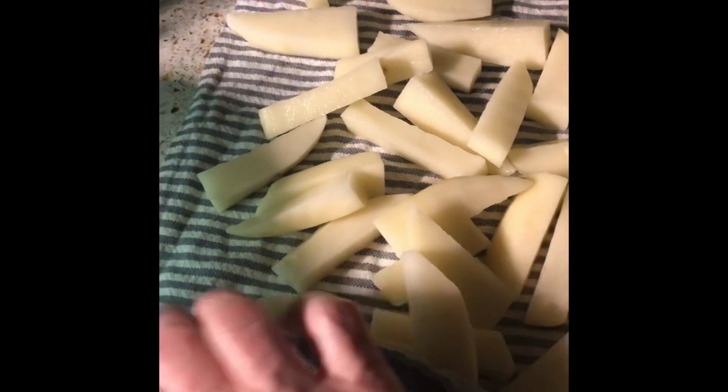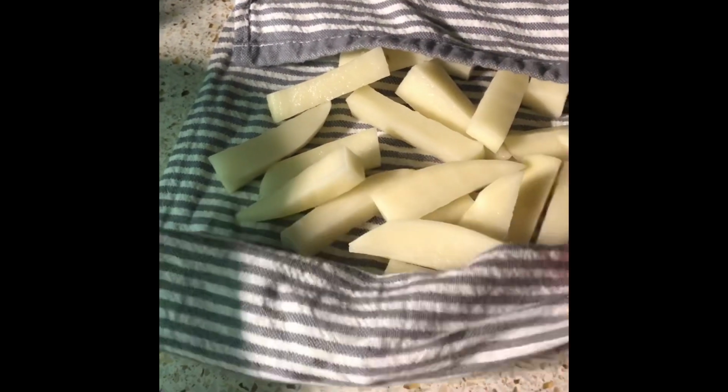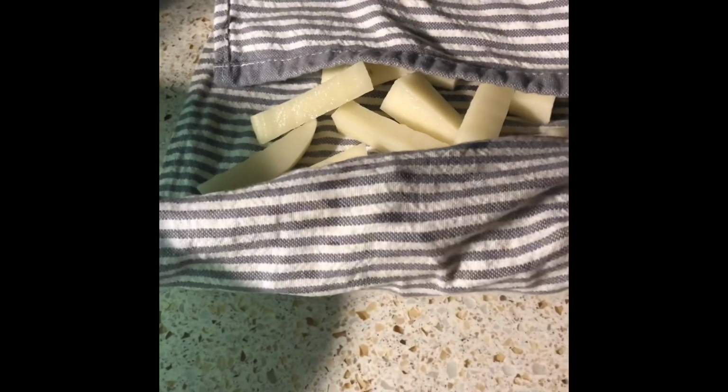So spread the potatoes out. I'm guessing you guys are going to have paper towels, maybe. Spread them out. And then what I do is I roll, bring this here, sorry. Go like that. And then I'm going to roll this up. That way I get as much fabric on the potatoes to absorb the moisture.